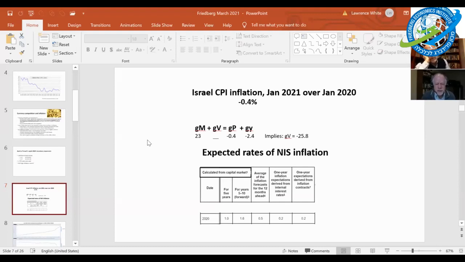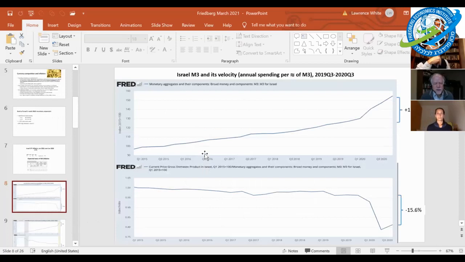People aren't going on vacations. They're not going out to restaurants. They're not going to movies, sporting events, concerts, and so on. So it's kind of in part an involuntary accumulation of money balances. If you look at expected inflation in the shekel, it's quite moderate. So people in the market are seeing what's happening, not just to the money supply growth, but also to velocity. So here's a chart made possible by the folks at my central bank. The Federal Reserve Economic Database carries monetary aggregates and price level data for Israel.